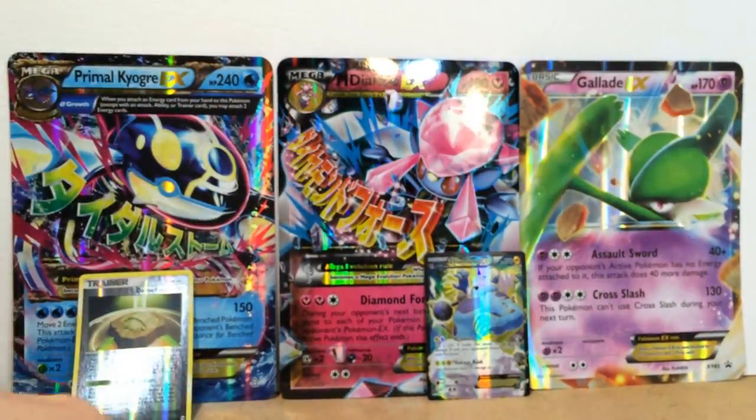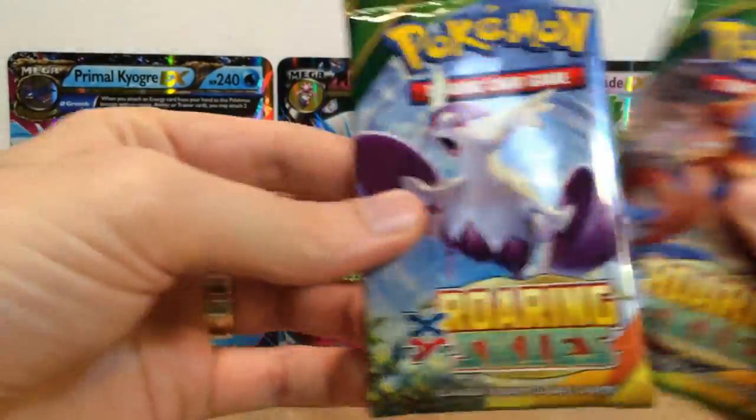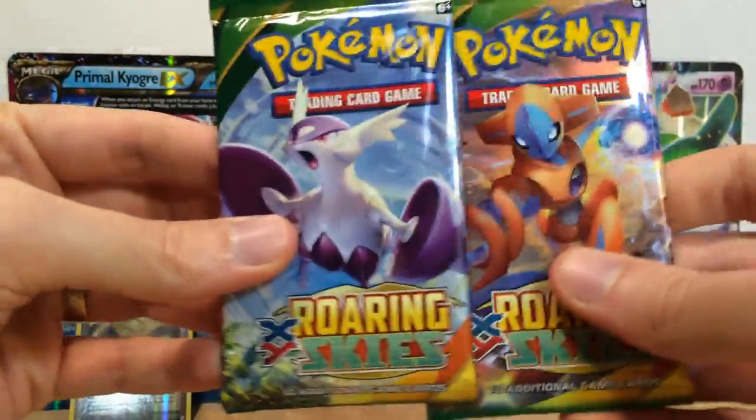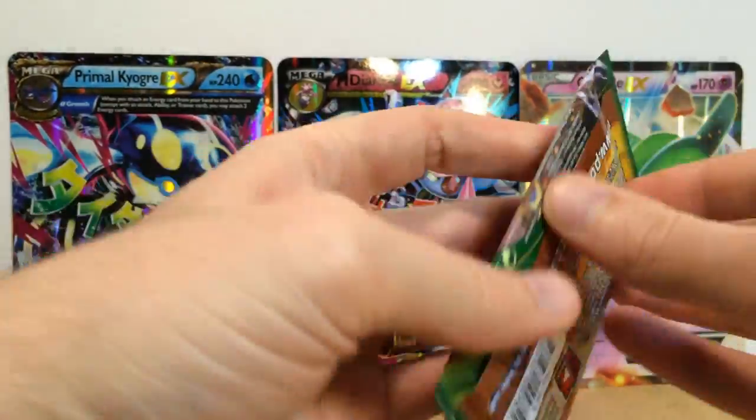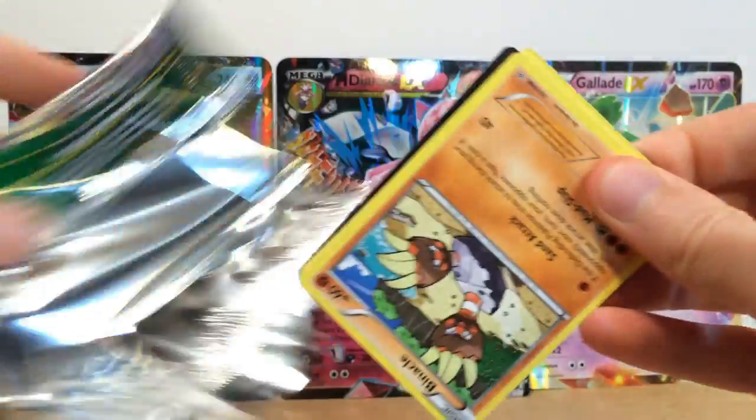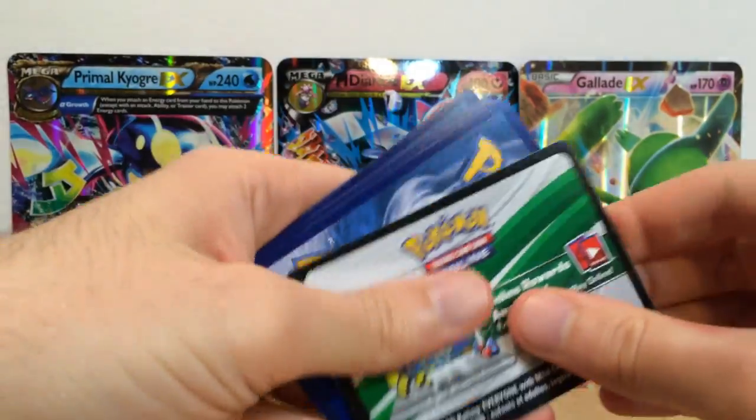I don't know. All right, guys. Two packs. What do we do? Start with this guy, of course. Deoxys. Hopefully get something good out of him.